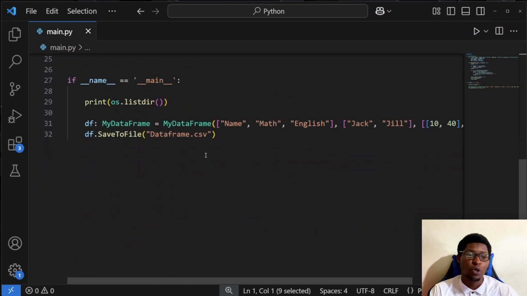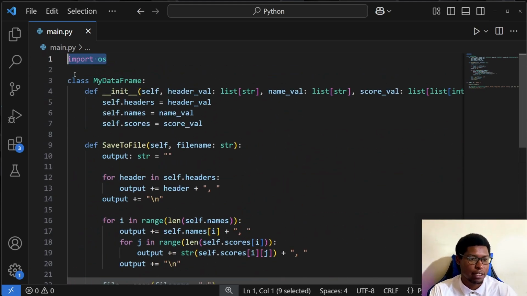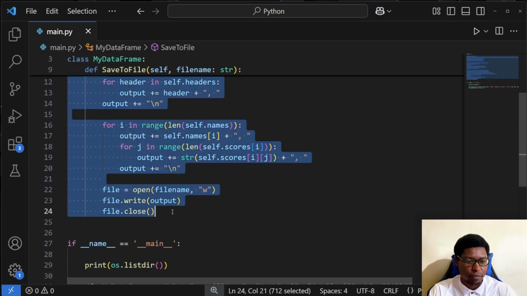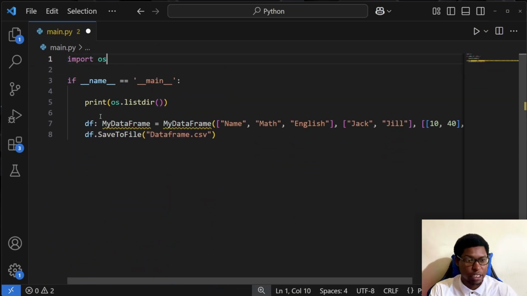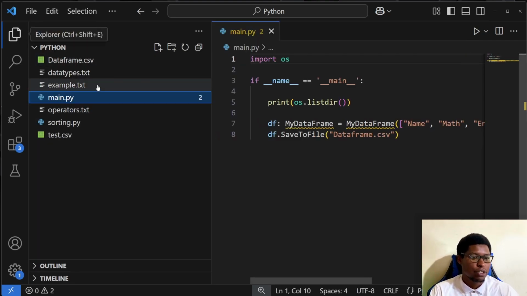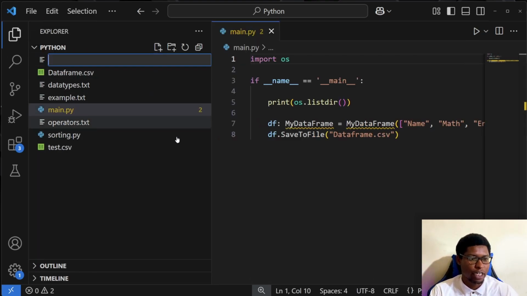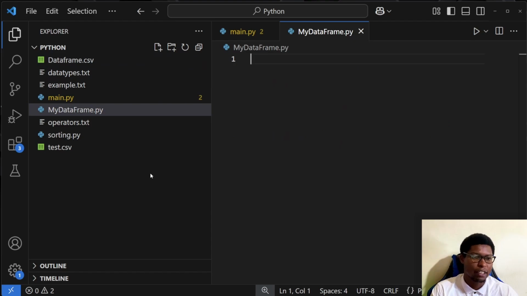Now, if you were to try and make something similar to a library, what we would do at the simple level is move it into another file, right? So we can come here and create a new file, maybe call it my data frame.py, right?